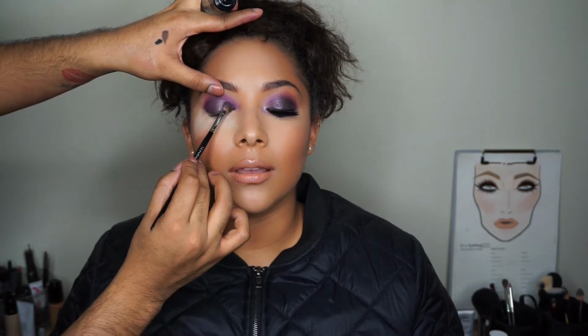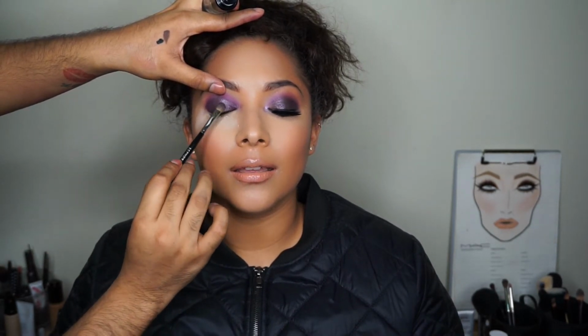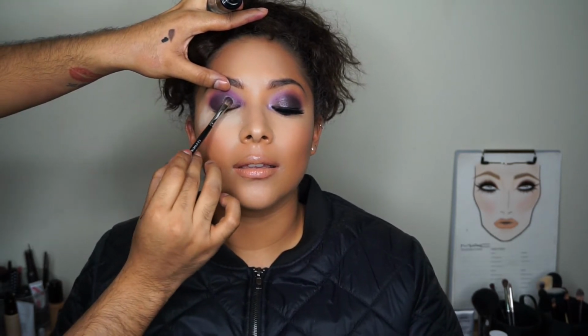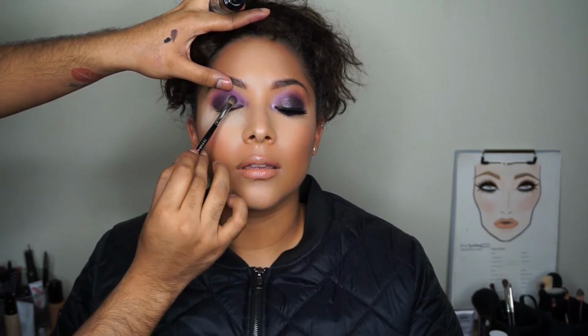Next, I'm just going to apply that eyeshadow from the lash line, working my way up, directly on top of that cream shadow. It makes the perfect base, especially when you are using something more chunky and glittery like Pandemonium.